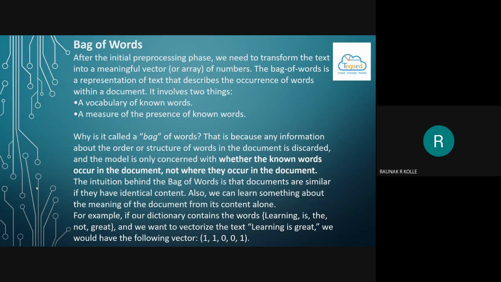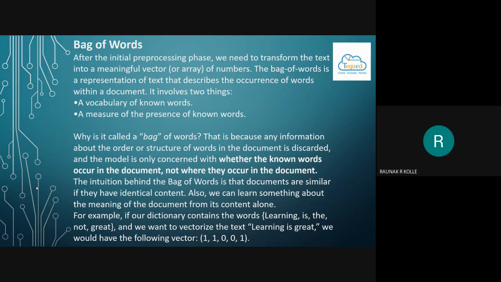When we are filling a bag with, for example, coins, we do not place the coin in particular positions within a bag. We might place it on the table, but we do not place it as such in a bag. Hence, all the coins are dumped into the bag, and hence the term bag of words, where the words are dumped into it irrespective of the order.